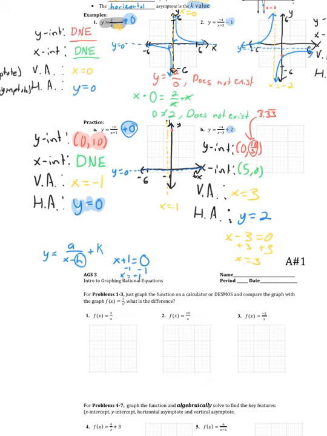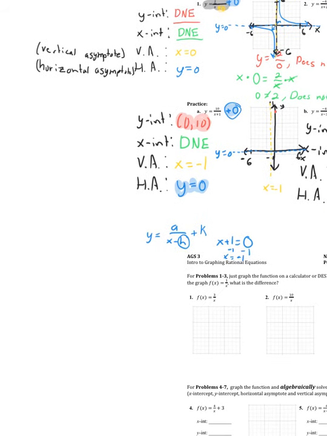All right, there's a question here. It says, why isn't there an x-intercept on question A? So if we break down question A, what happens here is we said 0 equals y, because that's how we solve for x-intercepts. And we have to get rid of the denominator of the fraction, so we multiply both sides by the denominator. And I'm going to get x plus 1 times 0. Anything times 0 is just going to equal 0. So the x plus 1's go away on the right side. And what happens is I'm left with 0 equals 10, which is not a true statement. 0 does not equal 10. That's not true. So that's why there's no x-intercept. There was one that doesn't exist.